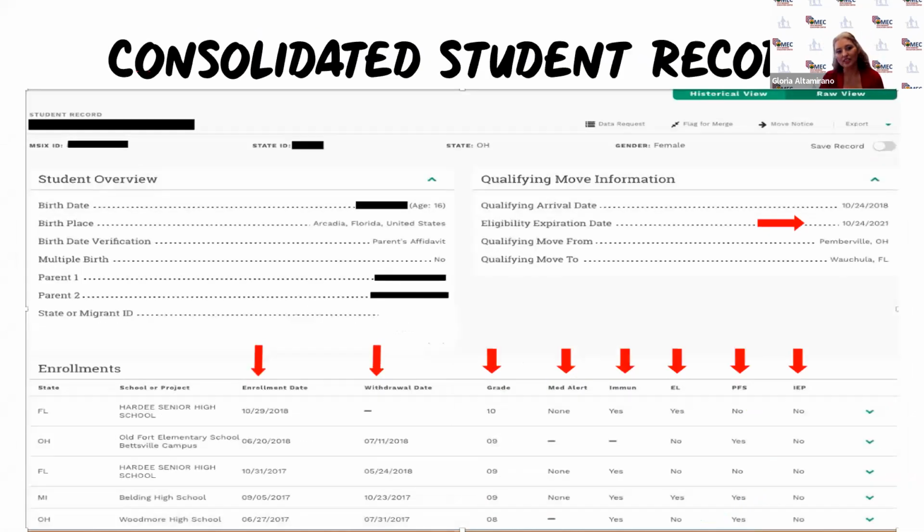And then this is what the consolidated student record looks like. You have different lines where you can open it up. Like this one, I opened up the enrollments line. So that shows you the different enrollments that this student has had and the different school districts where they've enrolled in. You can open this up even more and get a phone number and address and more information on that enrollment line. And as you can see for this one, it's an old screenshot, but it doesn't have a withdrawal date. So for this student, you probably wouldn't get it until they moved out. But if they did that records request, then they would know what withdrawal date to put on there because it would have been when that student arrived to our state.